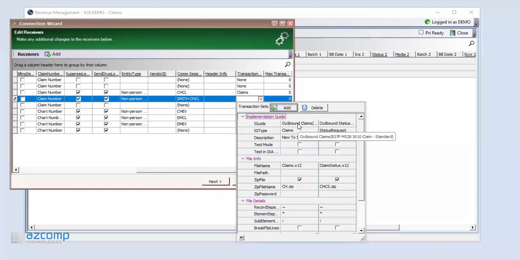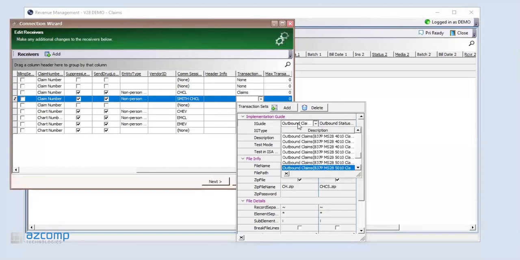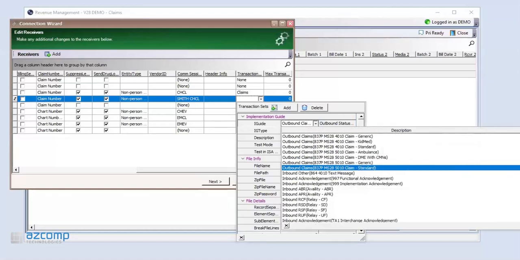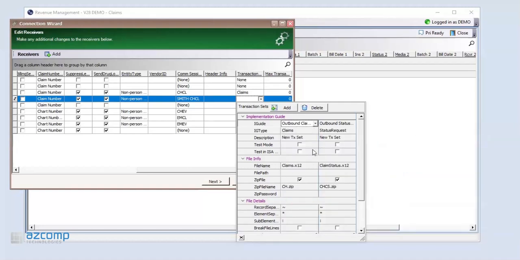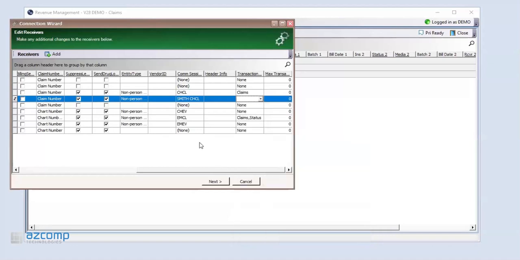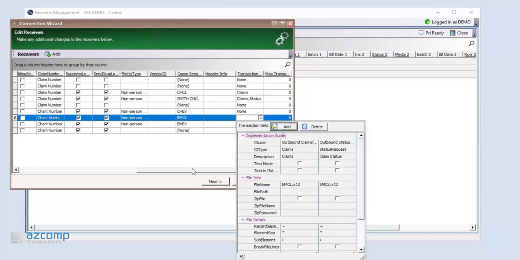This is just a standard for regular ANSI 5010 claims, professional claims. Once you hover over, or you can even click on it to see it as well, you can maximize this screen and see the one that you had selected here. So once you confirm that, you want to make sure that you pick the same one for your eMedix receiver. If yours says standard, then you're okay. You don't need to go and make any changes to your eMedix receiver.